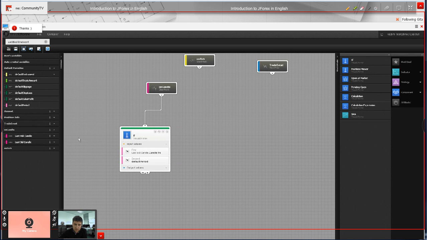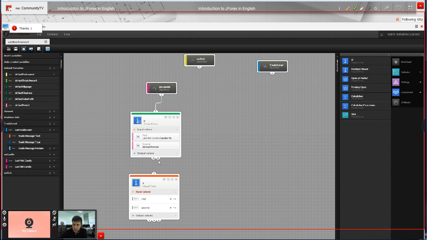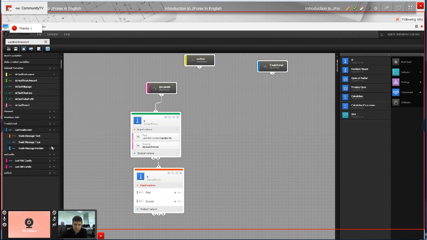It's the common mistake when people using last trade event variable and checking it in on candle flow, and that creates a problem, because when no trade has happened on account, trade event variable will be empty. The parameter will be null.